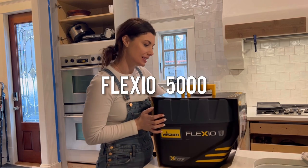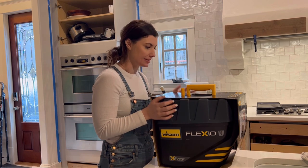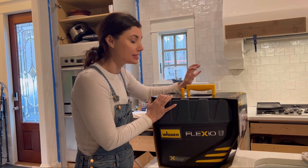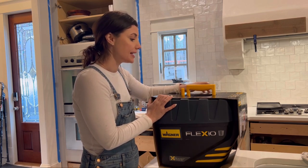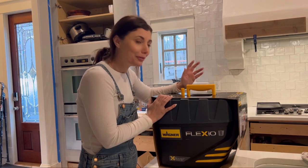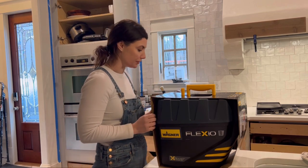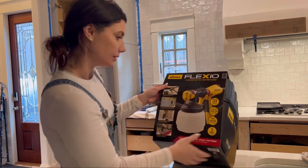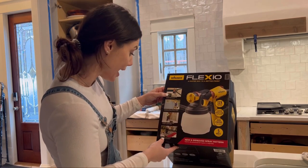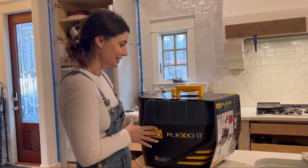So this is the Flexio 3000. What I'm excited about is that it seems very easy to use. I've never used a paint sprayer, never. I have done smaller paint projects and I'm gonna watch a few YouTube videos. So that's, you know, if you wanna learn anything, you can learn anything on YouTube. And Wagner has some great instructional videos too. So, lighter spray gun, more control, cabinets, furniture, interior walls. I am excited. I'm excited to use this baby. Let's get it open.